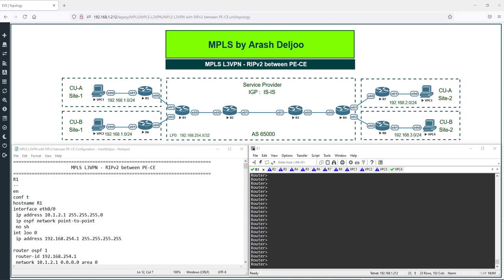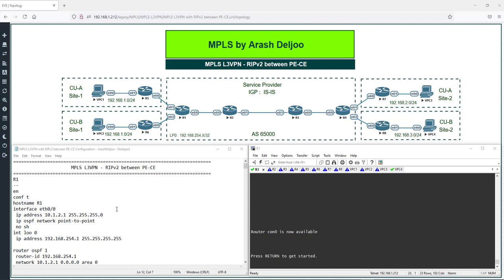After that, you can configure IS-IS in service providers. You know that for some topics such as MPLS TE traffic engineering, IS-IS has some advantages over OSPF, and you can use IS-IS more easily. It's better to configure some scenarios, for example MPLS layer 3 VPN, with IS-IS, and some scenarios with OSPF, to learn about both of these protocols. In this video, I'm going to use IS-IS, but don't forget, for MPLS layer 3 VPN, both IS-IS and OSPF can be used in service providers.